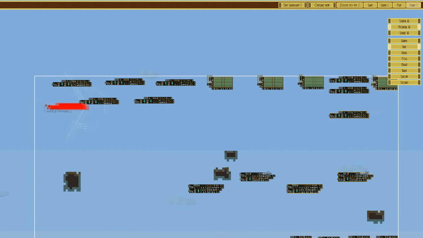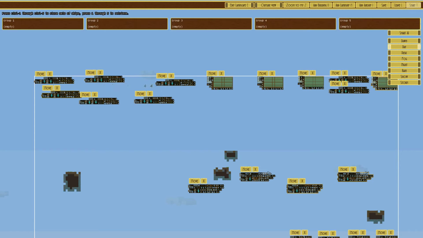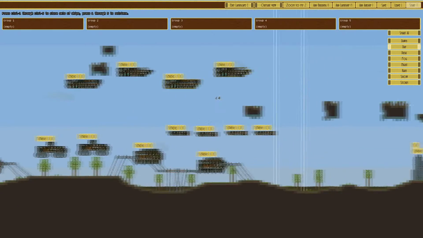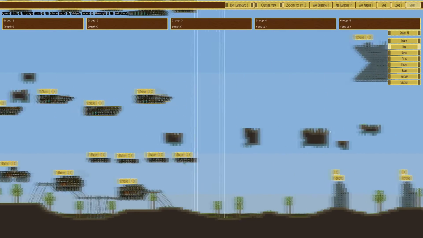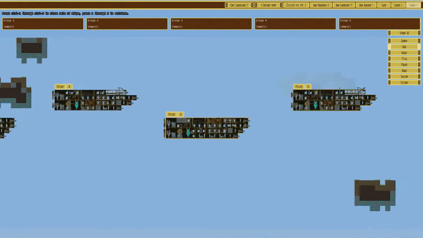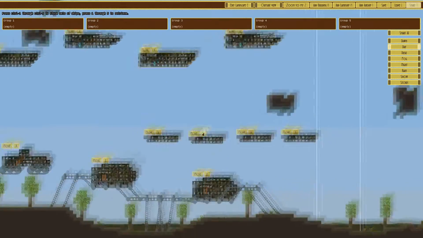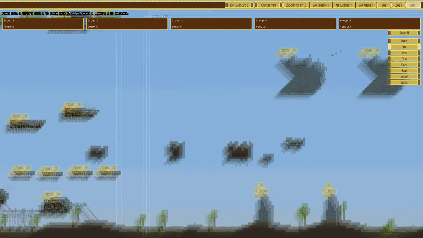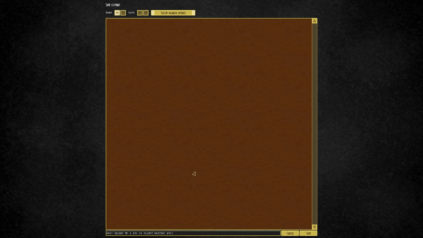So hopefully, ideally what will happen is, this is a very large fleet. I'm not actually used to operating this large of a fleet. So ideally, our Achilles will kind of take the brunt of the damage. I mean, not that they're good at it. The Achilles are actually really crappy at taking damage. But hopefully they will draw the fire initially. And hopefully our Wolf Spiders will be able to get up. So I think we're good. We're going to save this setup.